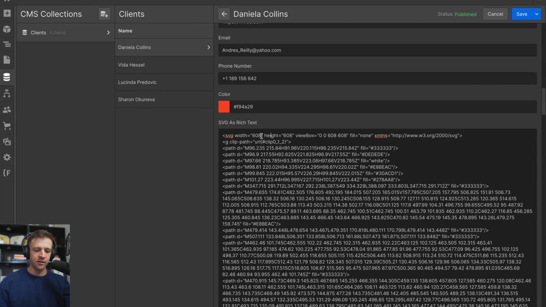Now we want this thing to be responsive, so I'm going to set the width equal to 100%, and then I'll just delete the height value here, and I'll let the box that I'm going to put it in control the size. So if I save this, this is exactly what I want, copying from Figma, coming out of the CMS, and then I have this SVG placeholder where I can set the width here, like say I want it to be 37 and publish that. And we'll see it takes up 37 rem.